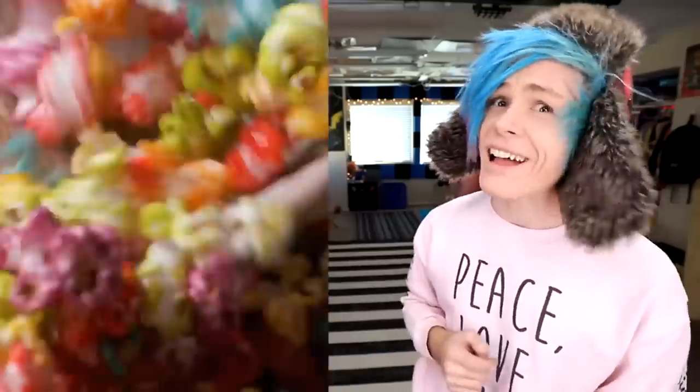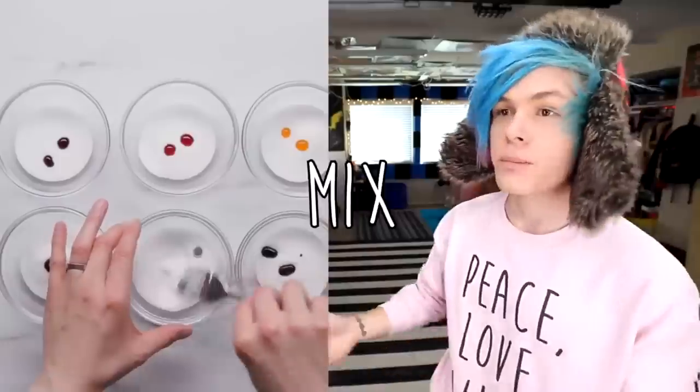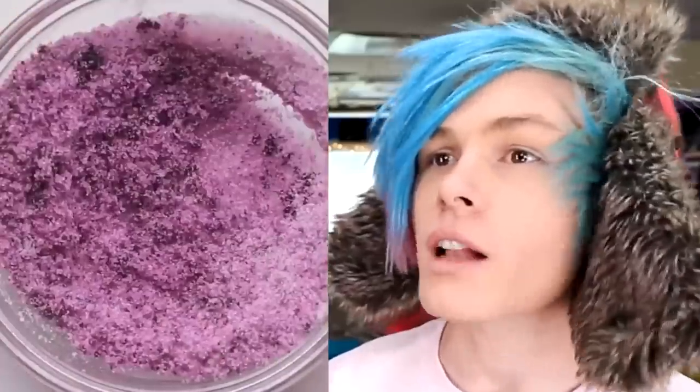Okay, so here's another recipe for rainbow kettle corn. And this one is from Tasty. And boy, does that look tasty. What you're gonna wanna do is get 12 tablespoons of sugar and divide it. Add food coloring into each one, just like this. So many different colors. Then you just mix, mix, mix until the sugar's all different colors.